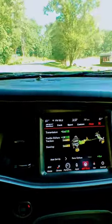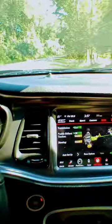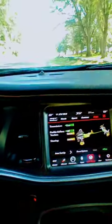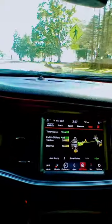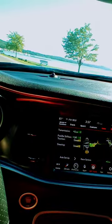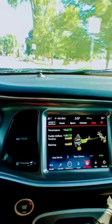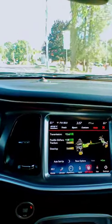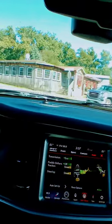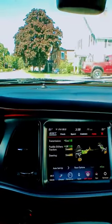I'm in eco mode right now, just cruising. Eco mode is the tame version of the 392 — it's going to give you your best MPGs, up around 21 plus miles per gallon. On this road trip you can bet I'll be in eco mode. Maybe when I get to the beach on the ocean front I'll have some fun in track mode, but for the road trip it'll be eco mode all the way over and back.